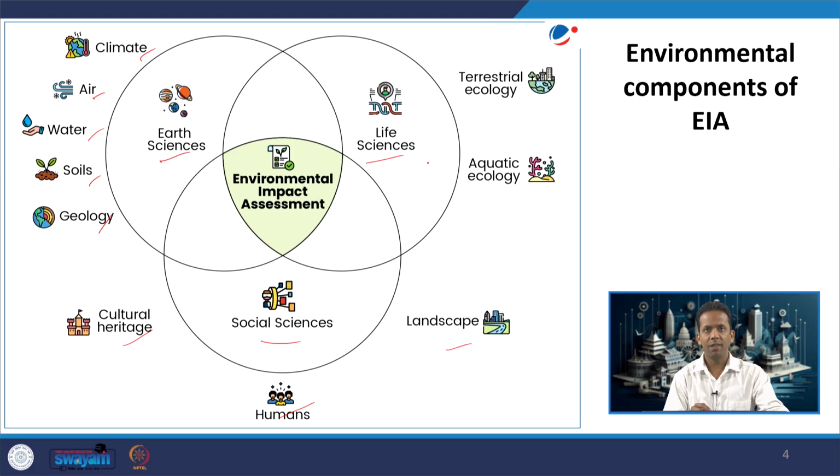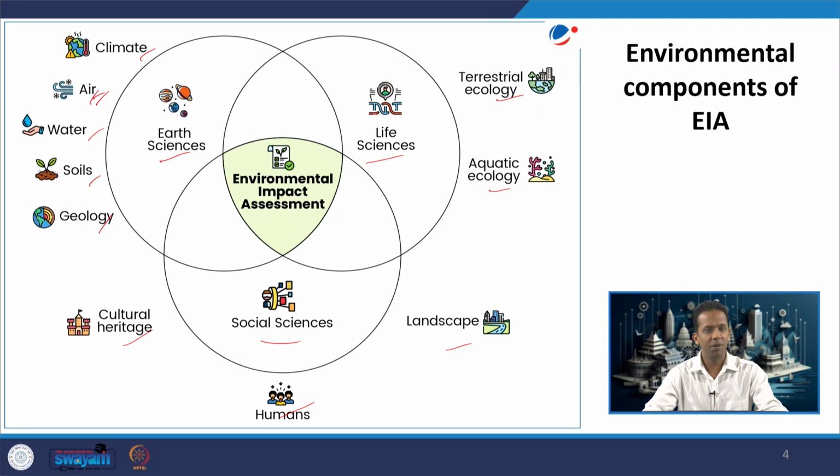And on life sciences category, it will be the terrestrial and aquatic ecology primarily, because the other is the atmosphere, the air atmosphere, I think, which is covered in earth sciences category. So, the biodiversity or the flora and fauna as well as the habitats dealing with terrestrial or aquatic ecology covers in life sciences. So, these are three broad domains and these are subdomains or subcomponents of EIA which need to be accounted for in a rapid as well as comprehensive EIA.